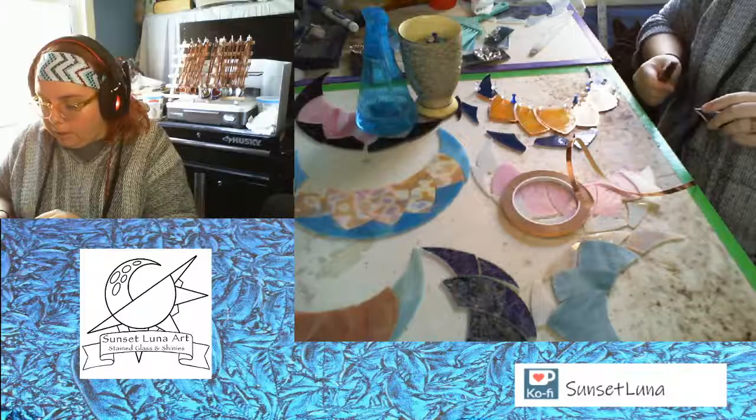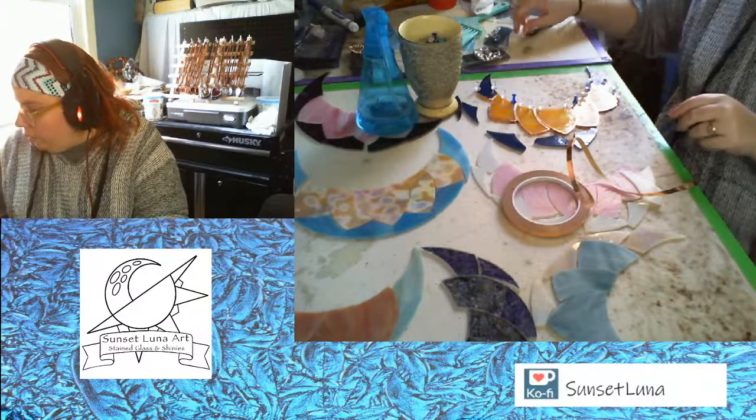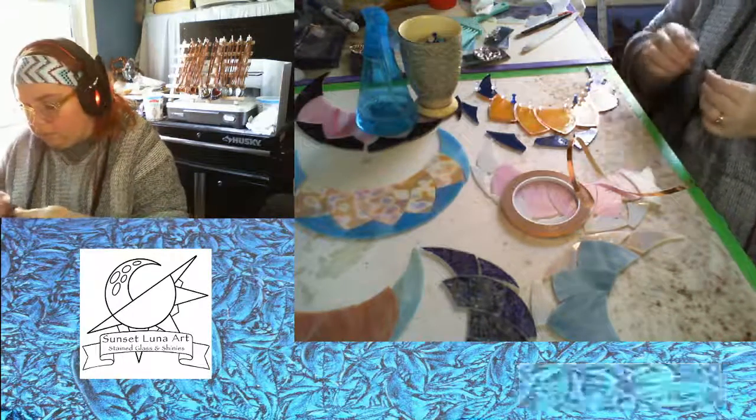So on this piece here, I just have a little extra foil, so we just trim that off and take it away.